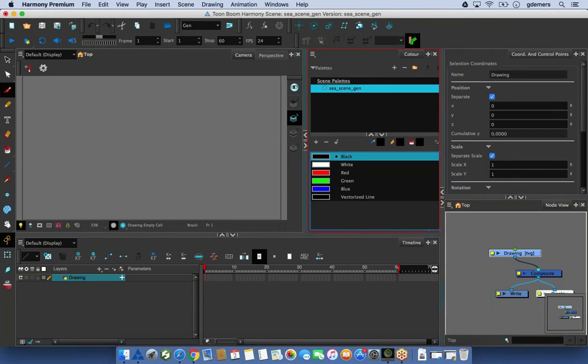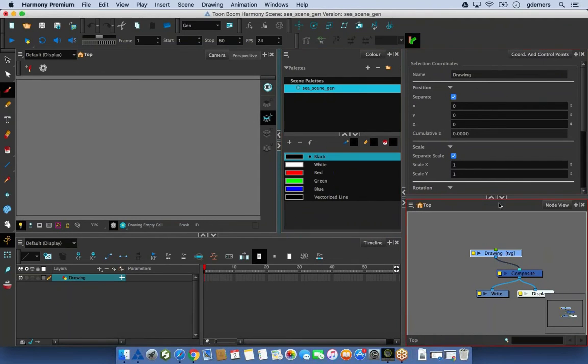If I let go, I've created for myself a brand new tab here, a brand new view, and from here I'll be able to just work as well by being able to see it.